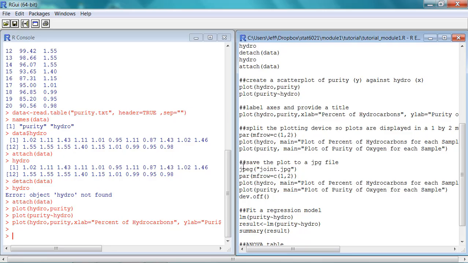And some of the things, also before we go there, if you want to look at plots side by side, you notice in the previous plots we were producing them one at a time. If you want to produce two different plots and put them side by side, you could split the plotting device. So I'm going to use this command that will split the plotting device. And this part over here basically means I'm splitting the plotting device such that it will produce the plots in a 1x2 matrix, right? So it's going to produce it in one row and two columns.